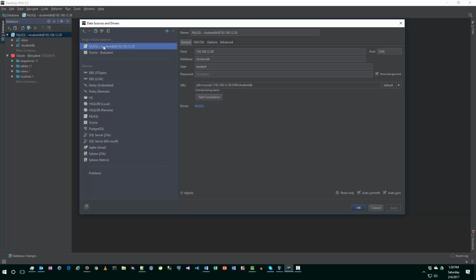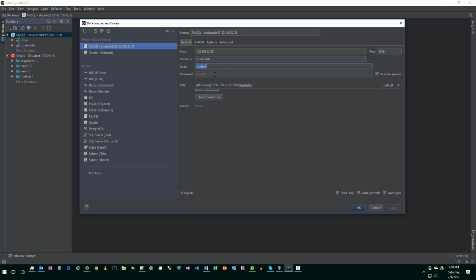Now for your MySQL instance, this will be a little bit different. In this case, you have the same IP address here, and the port number is 3306. Database in this case will be one of the database instances that you have in your schema. This could also be store, but in mine, student DB.